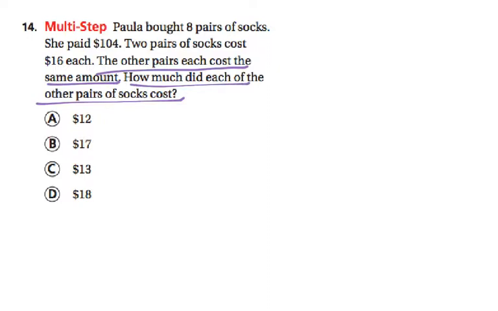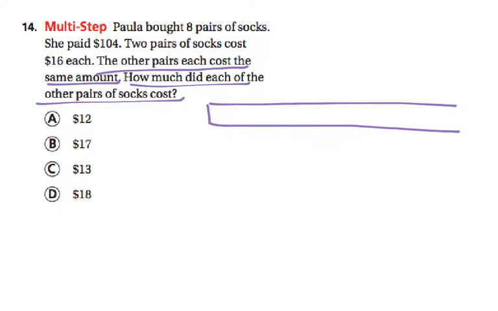Now let's draw a picture to really understand this one, because otherwise it is confusing. Okay? So I'm thinking to myself that she spent a total of $104. Now I'm really hoping those are some pretty socks, because paying $104 for 8 pairs of socks, I don't know, she might have gotten ripped off. Okay, then we know that she got 2 pairs of socks that were each $16.